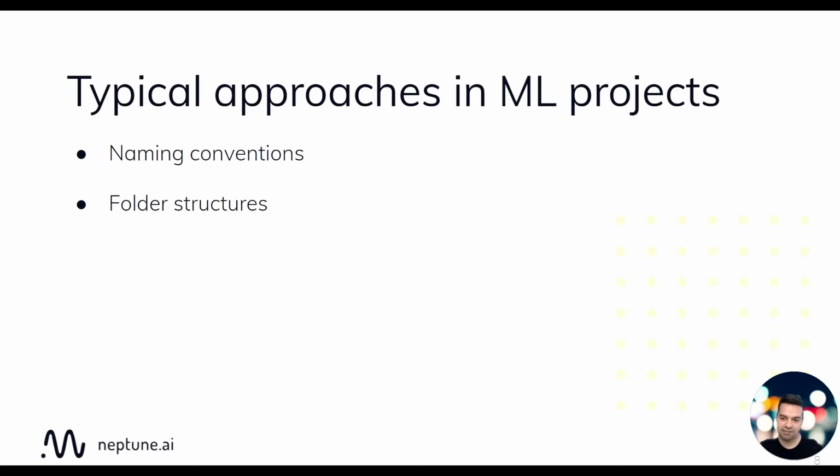Again, this lacks the fact that you cannot effectively collaborate on such data unless you do some pretty active standardization on how you store that data. Another approach which we encounter pretty often is branch naming, where you have a remote repo and you use branches either to log experiments or to log different phases of your MLOps lifecycle and organize metadata that way. Again, it is prone to human errors and the overhead that goes into learning Git operations, and if something goes wrong there.